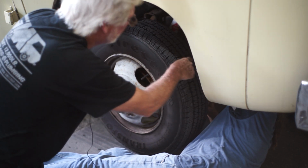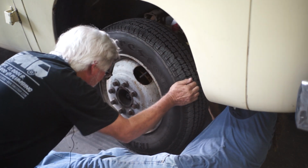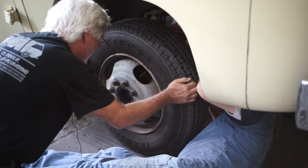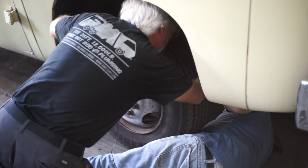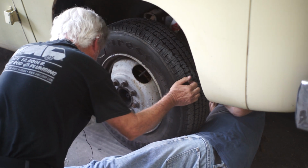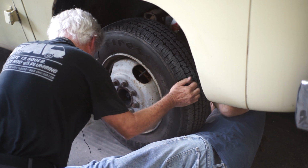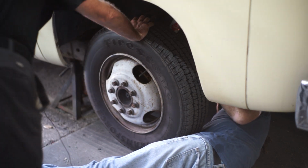Okay, now there's a thing called an idler arm down there. It's about 5 inches long and looks just like a dog bone. Is it moving up and down any? There's a little bit of movement around the bushing, but not much. Very slow. All right, let's go look at the other side.